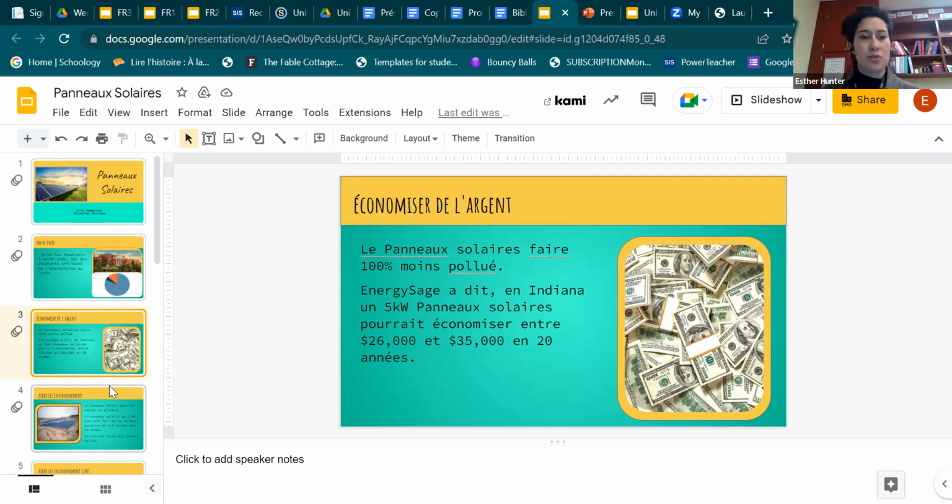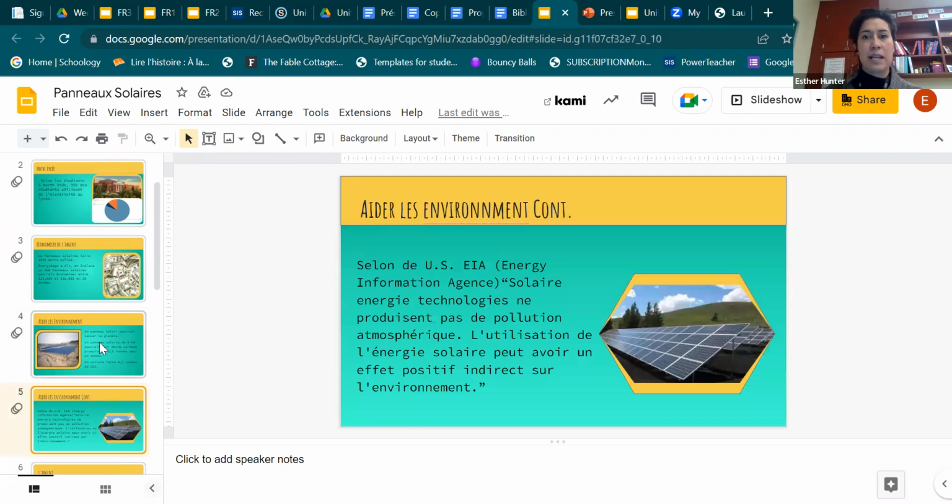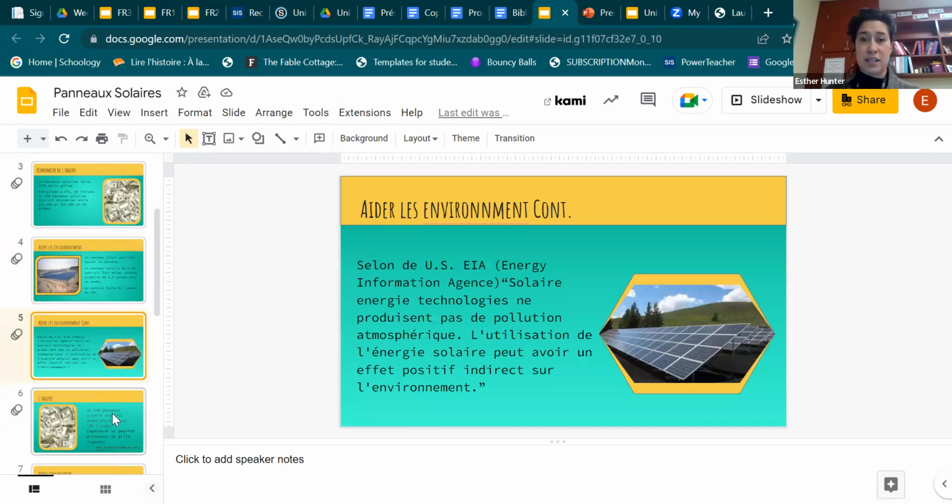So this is why they chose this topic of solar panels. This again is some of the research behind how it helps the environment, aider les environnements. Again, continued, so a lot of detail in this, but there's not tons of writing on each slide, and there's pictures and it's clear.